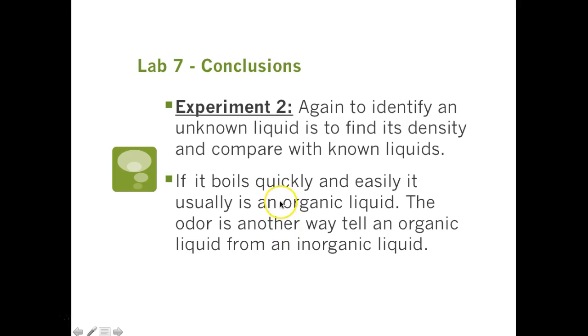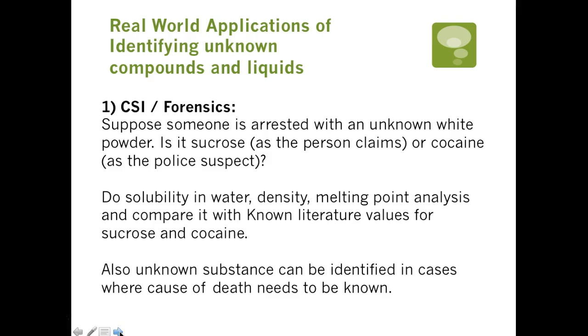Again, for an unknown liquid, the density or the boiling point. Odor is another way to tell whether a liquid is organic or inorganic. Inorganic liquids may or may not have an odor, but organic liquids a lot of the time have some kind of odor associated with them. But again, to really confirm what that liquid is, density and boiling point would be the best ways to confirm the identity of that liquid.